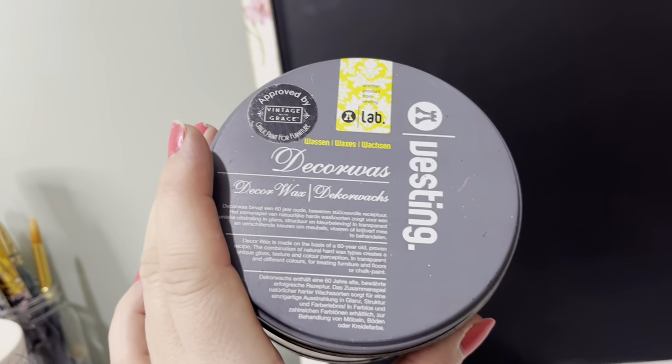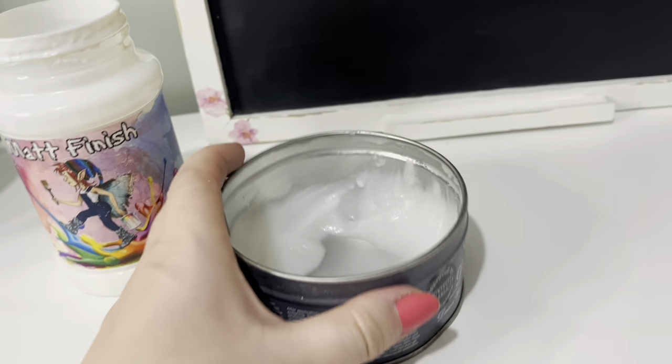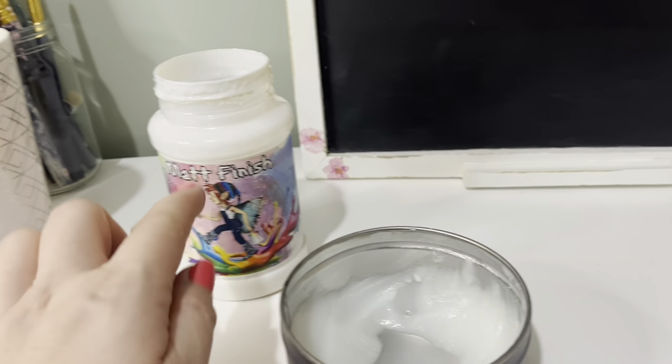There are various things you can use. My two favourites: you can use a matte finish, or you can use this decor wax — this is really good. You can get darker coloured ones; this one is clear. You can go over it with that. But because I've got the decoupage on there, I'm just going to go over the white paint with some matte finish. I'll be careful going over the napkin area because if it's still wet and I'm brushing over it, it'll probably rip. So once the napkin's dried, I'll go over it with another layer of matte finish, but do this in the meantime. Then it will be finished.